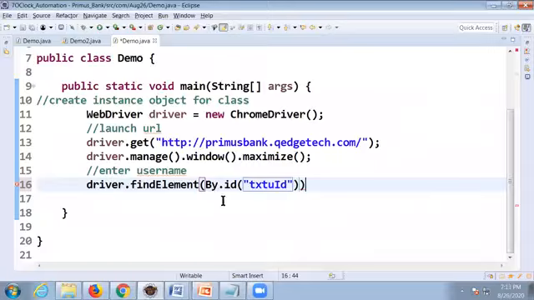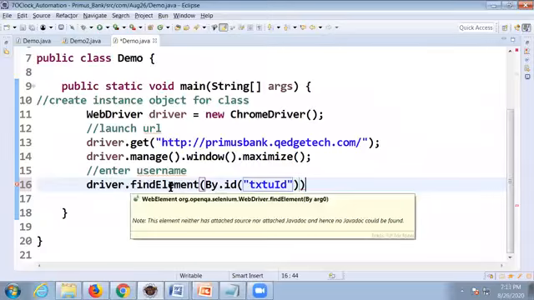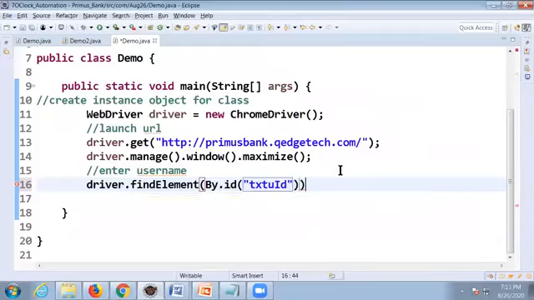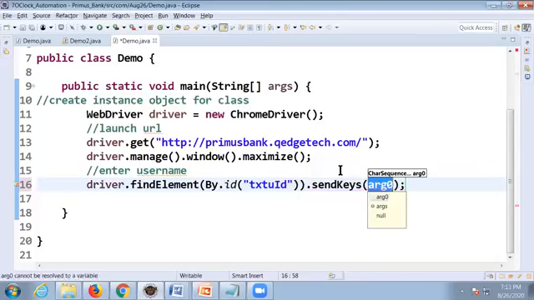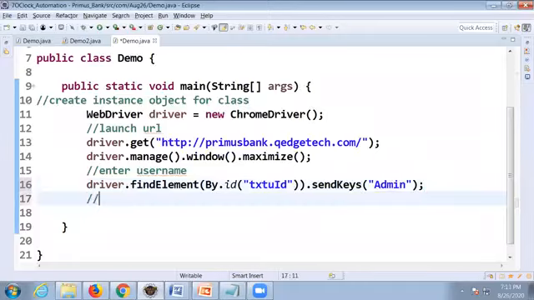Selenium will search for that element with this property and value. After that, what do you want? You want to send a value in that. What method do we use? Dot sendKeys. Now send your username. My username is admin. Simple. Next, enter the password.